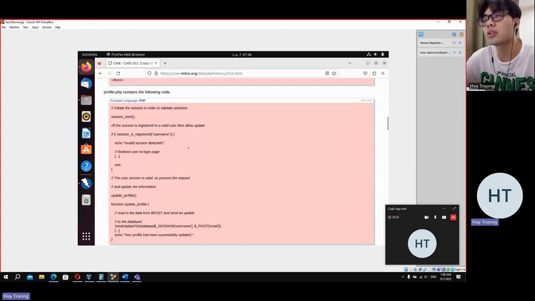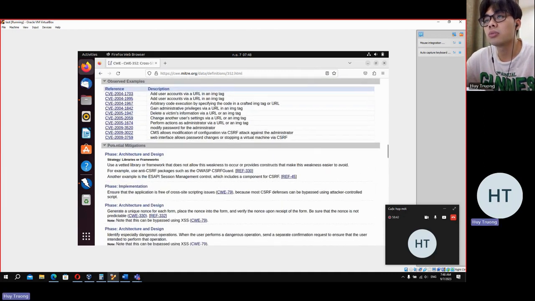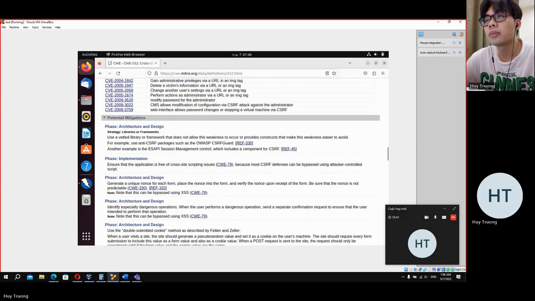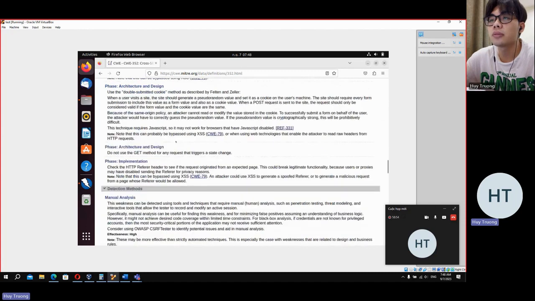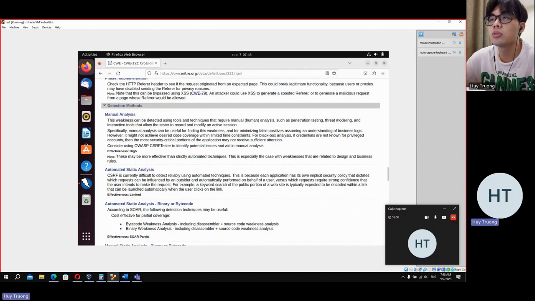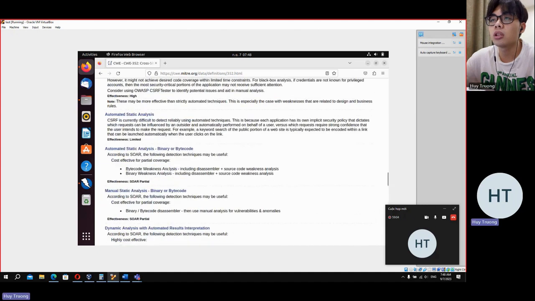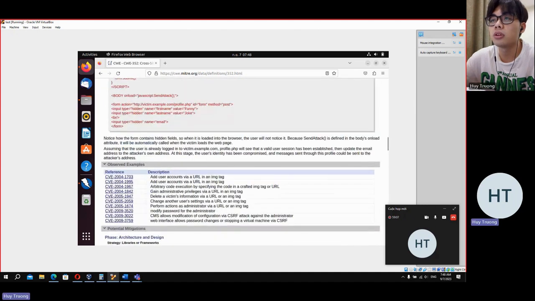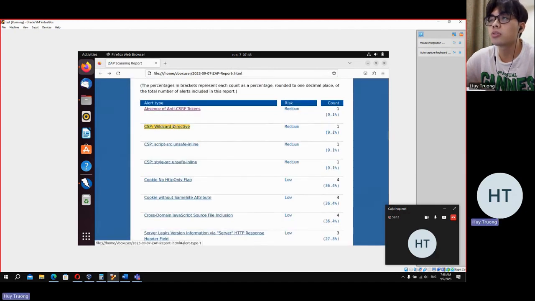I think it's a quite significant vulnerability, and there are some potential mitigations, so use the anti-CSRF package and architecture designs. There are also detection methods too. Okay, I think that's it for this vulnerability, and let's move to the next one.